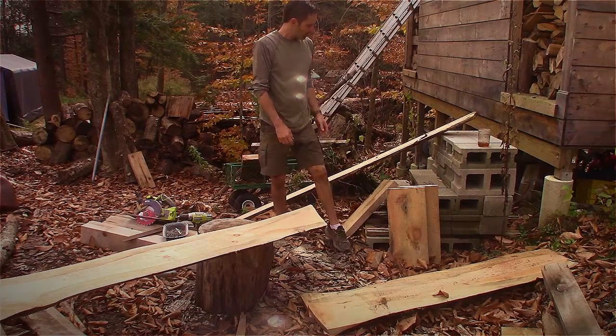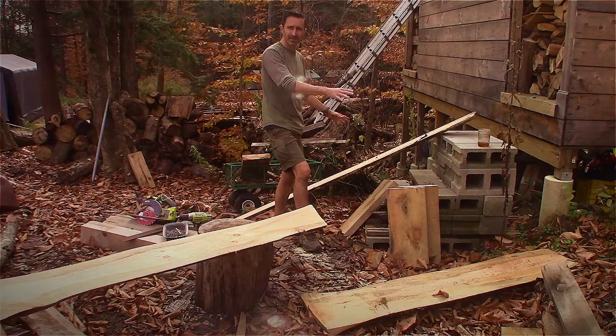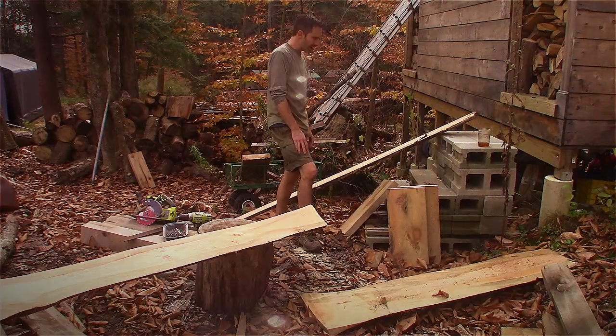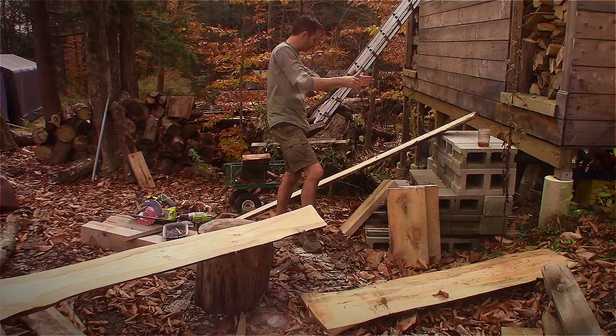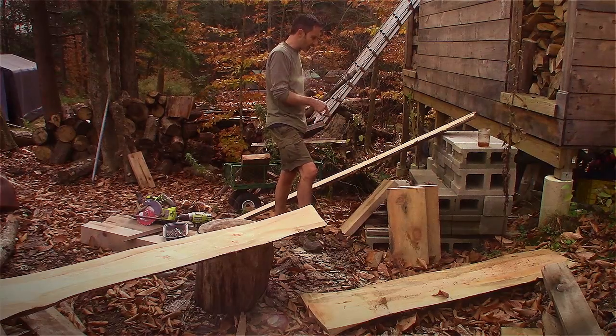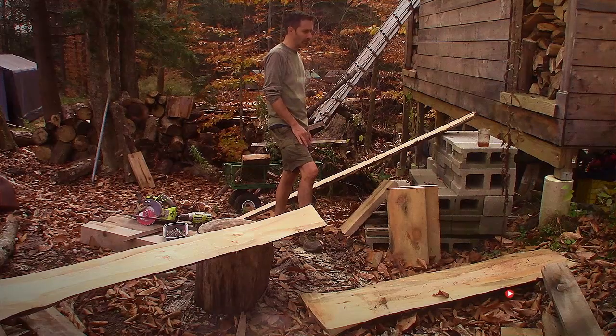Next, because the ground here is not consistent, it's higher here and lower down here, these runners are not going to be the same length. The one on this side is going to be able to extend further before it hits the ground. Although what I could also do is just kind of block up the ground. And that might be the most sensible way to address this.